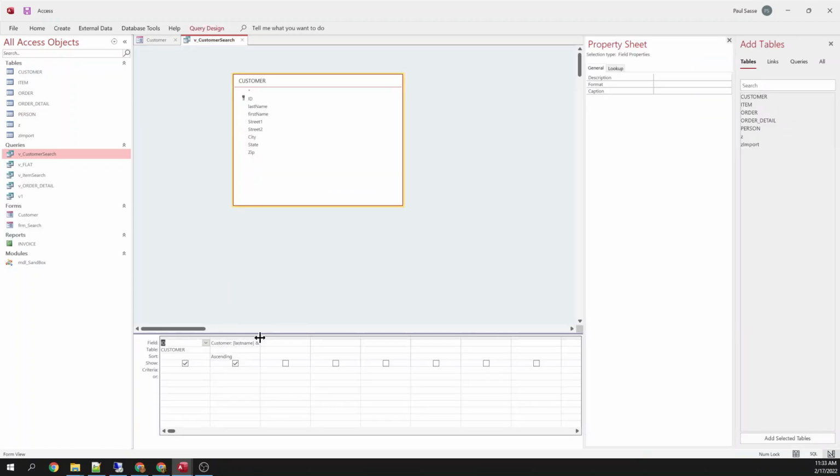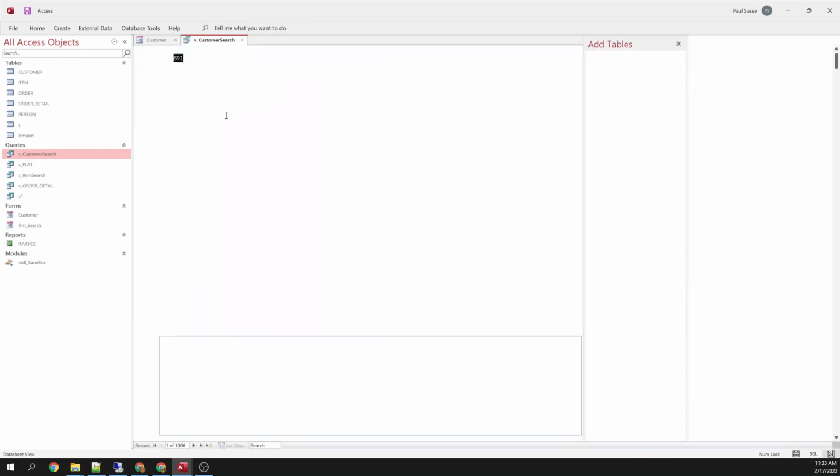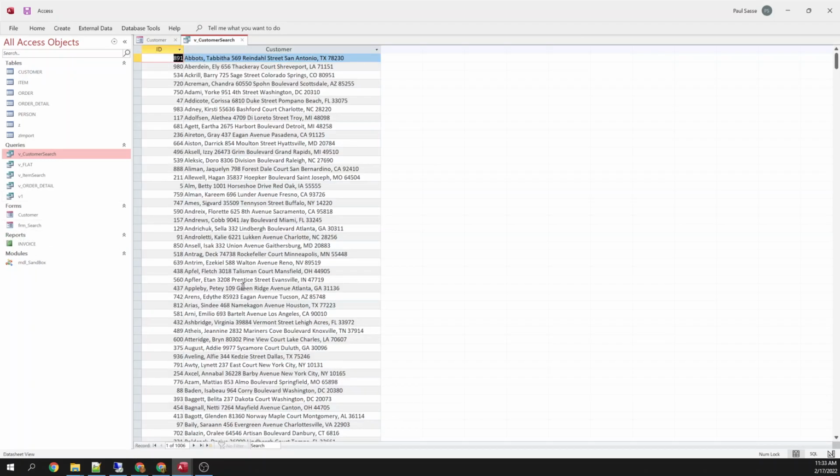2 columns, but in the second column, this is where the search is going to happen. I'm mashing together last name, first name, street, city, state, and zip. So that will allow the user then to search through any of those fields. But I've only got 2 columns. Remember, this search form relies on there being exactly 2 columns, not more, not less.